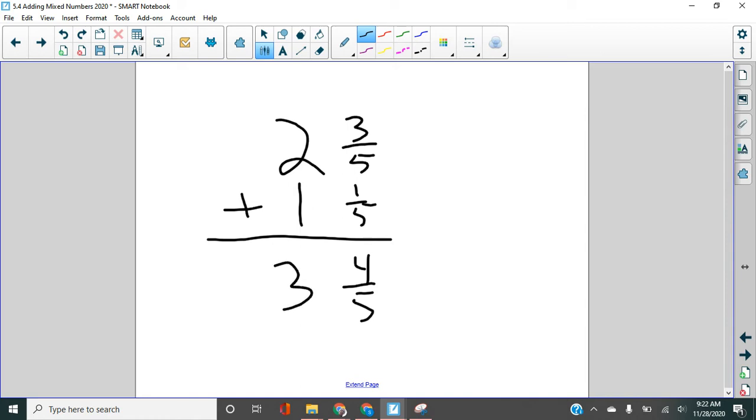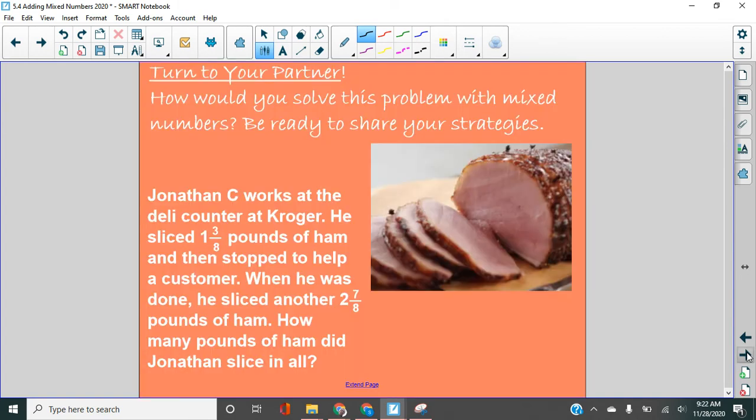And you might be asking, well, why does it matter? Why do the fractions first? It's going to matter a lot when we do subtracting fractions, right? And so if you get in the pattern of doing the fractions first, you will be more successful when we get to subtracting fractions because that is a little bit more complicated.